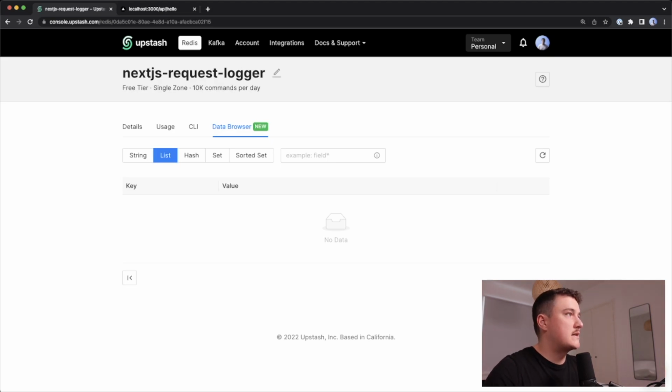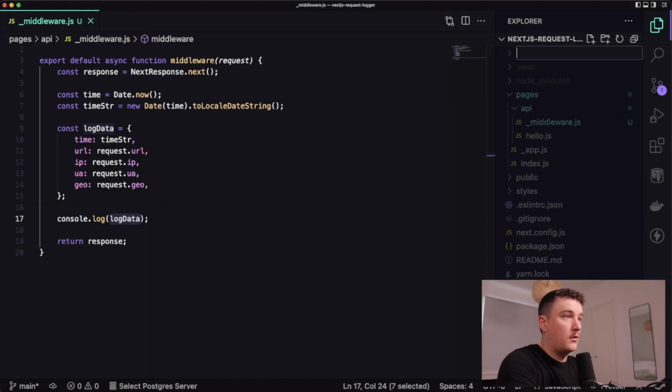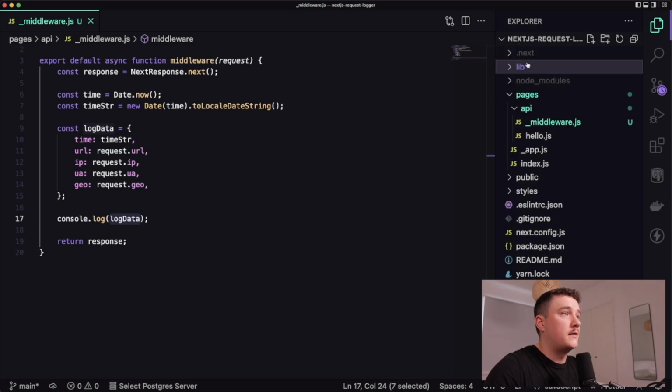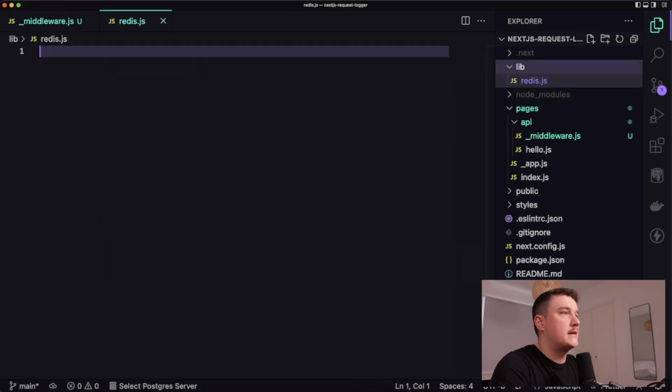So let's set up our application to connect to this Redis database. I'll switch to Visual Studio Code, and I will create a new folder on the top level called lib, and inside of that we'll create a new file called redis.js.